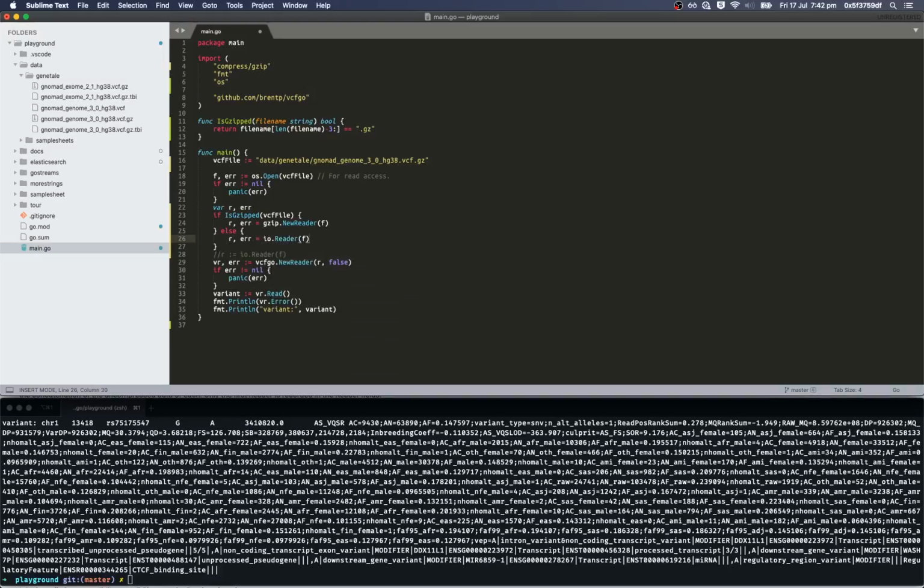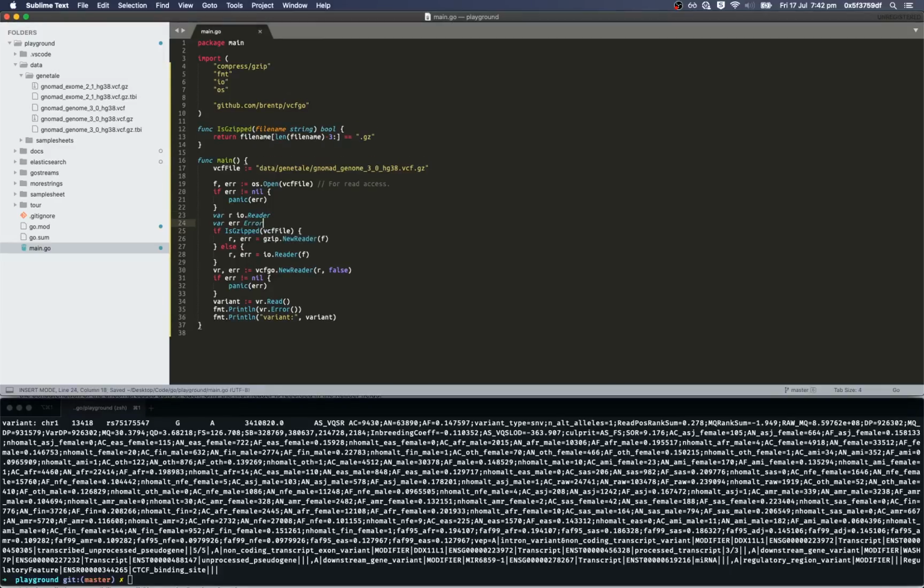I'm not sure if IO reader returns an error. You need the variable type. So if I did var r is io.Reader. And what's an error type? Error, like the word, lowercase e.